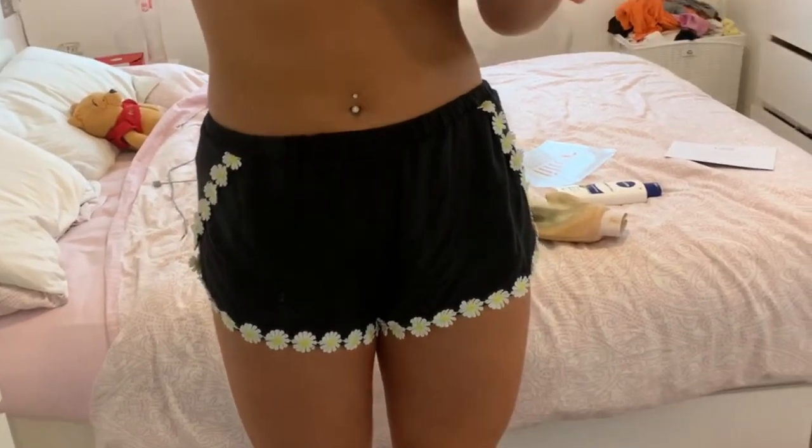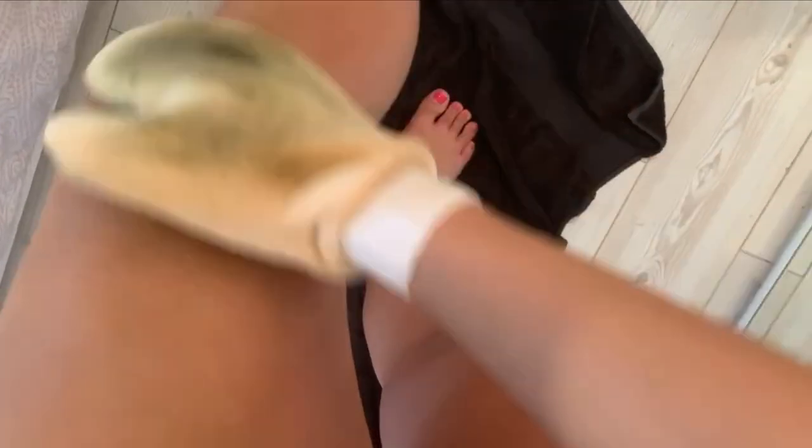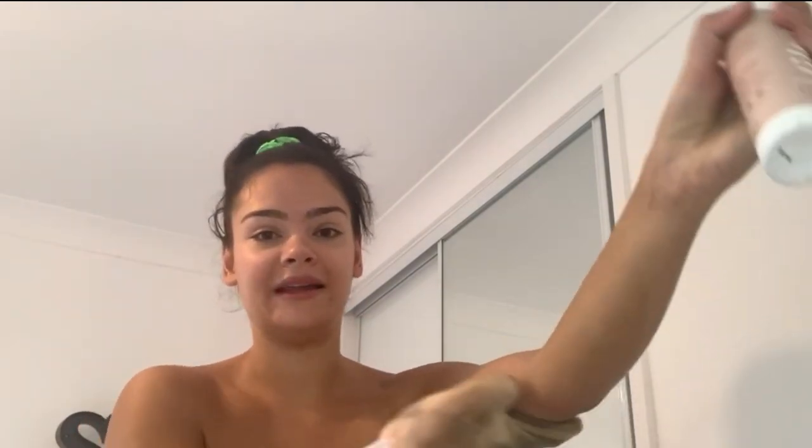Also excuse all the mess in the background, ignore that. Do my legs - I'm literally just doing the same, but I really feel like maybe I'm not putting enough on. I've got it all over the bed, but thank God I put this down on the floor otherwise this would be ruined. So I've actually only left it 15 minutes, but I'm going in with another layer. I don't feel like I'm changing colour - I snapchatted the girls, they agreed. So I'm going in now, and if I need to do another one in 45 minutes so it's an hour, so be it. I just feel like I need to do an extra layer right now.